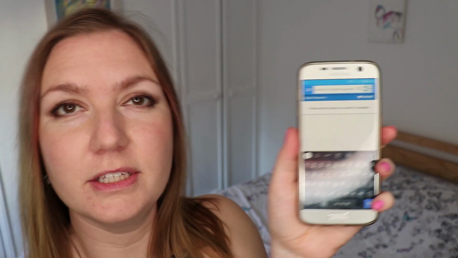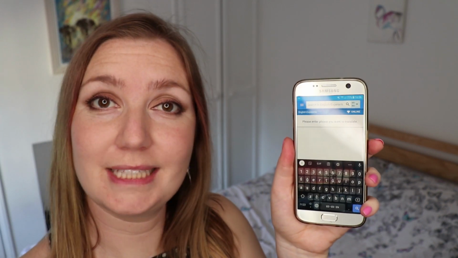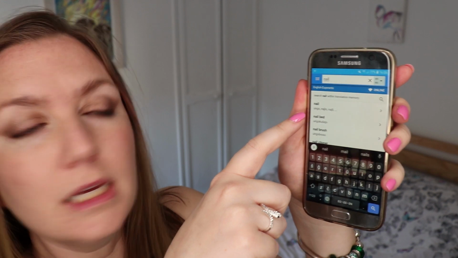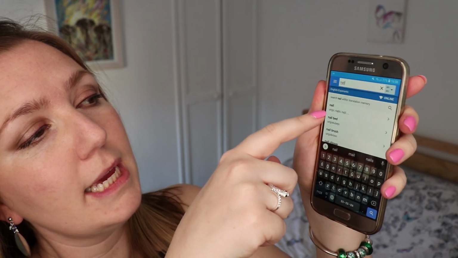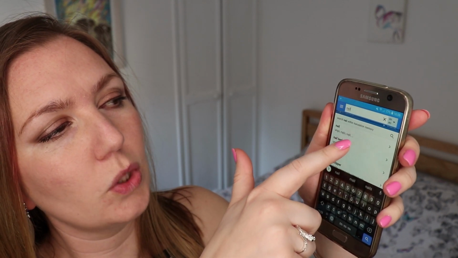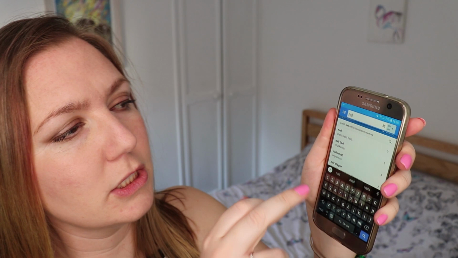But once we've got the right dictionary, we can just type in the search bar for the word that we want to translate from. So in this case, I'm going to search for the English word nail. I've just typed it in there, and up at the top, it's translated for me. It's got three Esperanto words which translate as nail, and there's the three dots which suggest there's actually more translations.